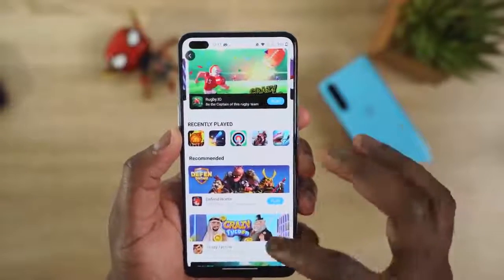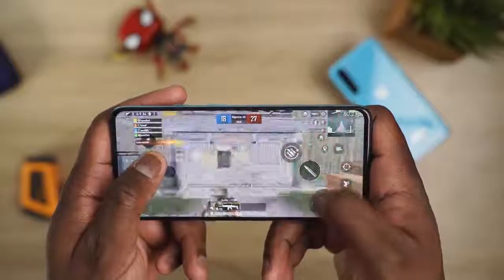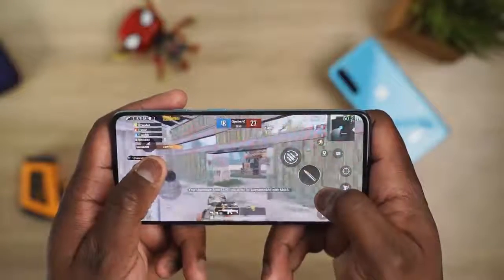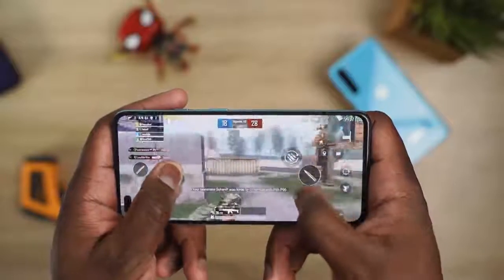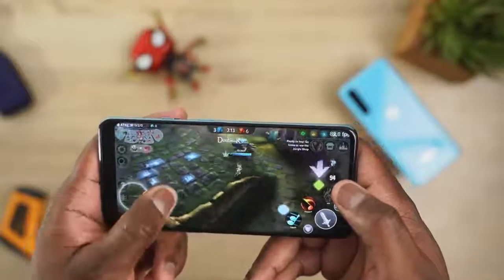But you can see, PUBG Mobile ran around 60 frames per second, same thing as Call of Duty Mobile, and then Fortnite was at 45 frames per second, so we got that, and Vainglory ran at 90 frames per second, so that was actually cool to see.